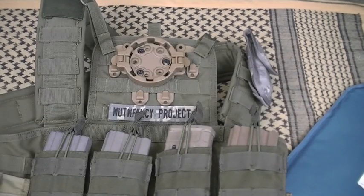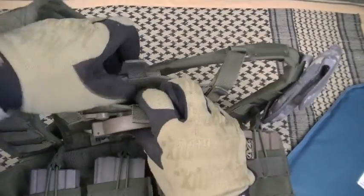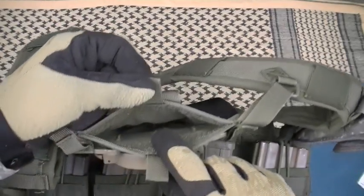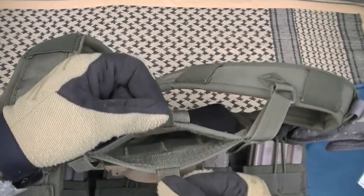Again, I don't know if this is the best soldier rig out there. Special features: there is a pocket here, so you open this up. This is pretty much an unusable pocket to me. A lot of these pockets that they have integrated into LBE are usually going to be unusable. Look how tight that is.